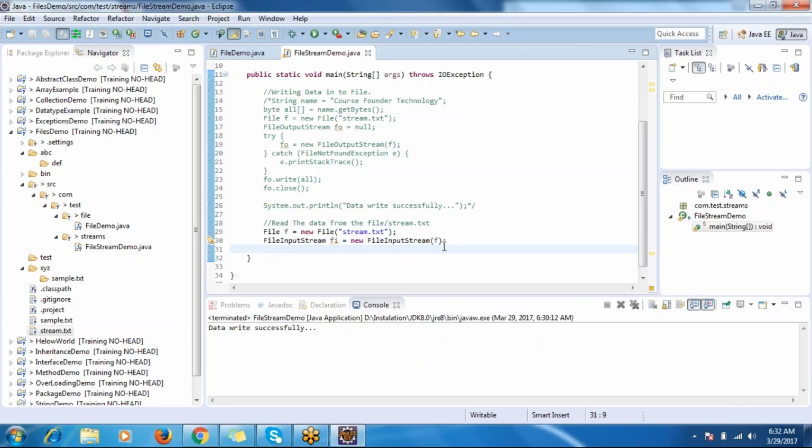After that, we have to read the data, correct? So to read the data, we have to take a while loop.